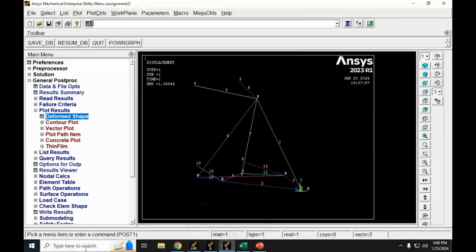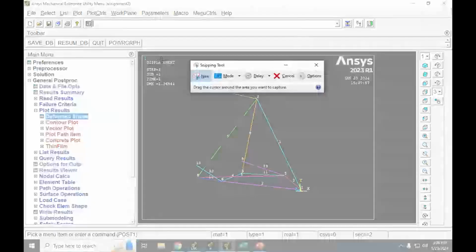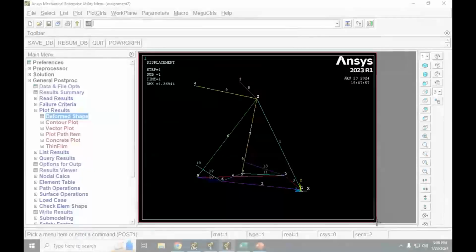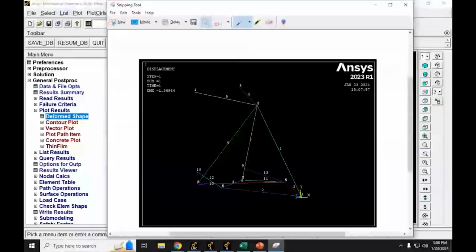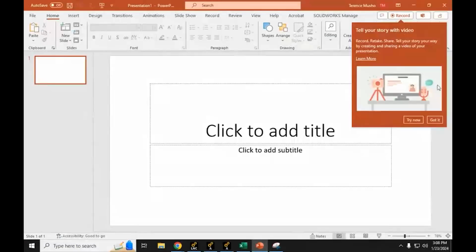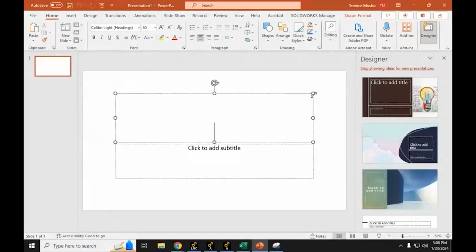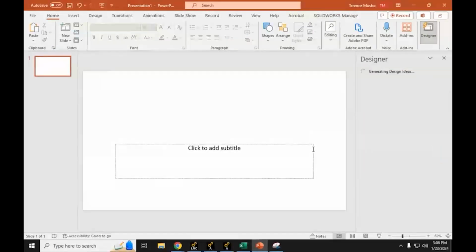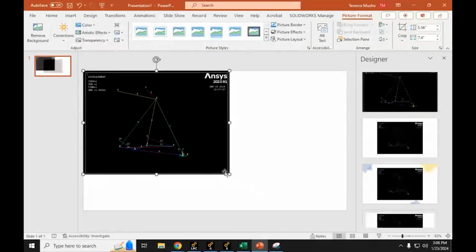There you go. And what I like to do is use a snipping tool. I'll snip this like this. I like to format my figures in PowerPoint. So what I'll do is put the snipping in the PowerPoint.